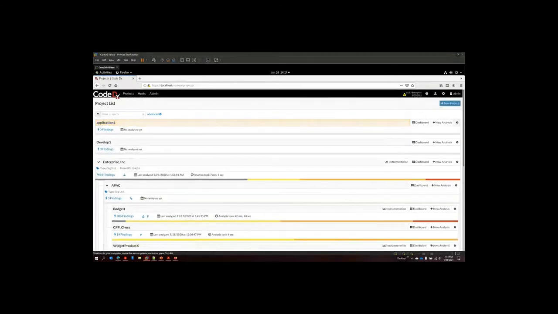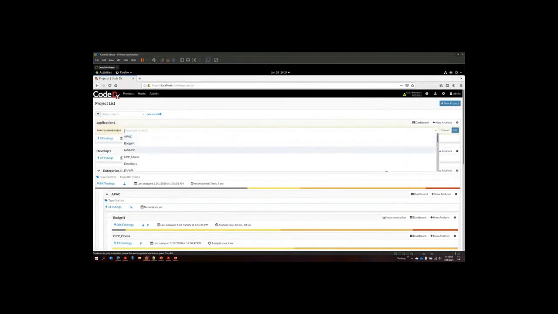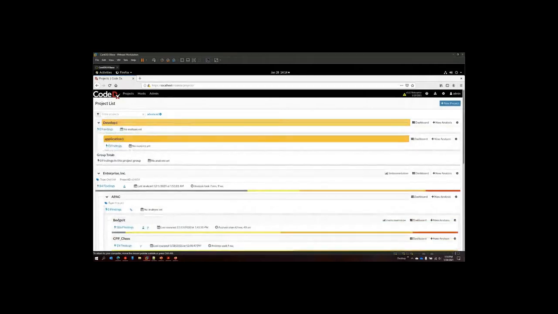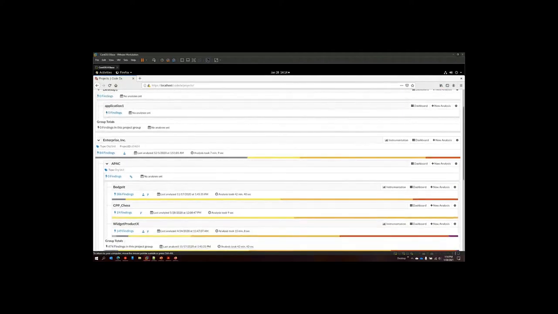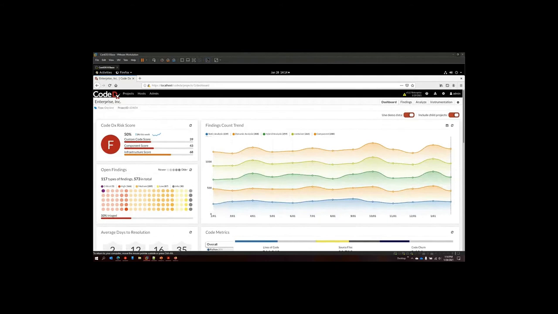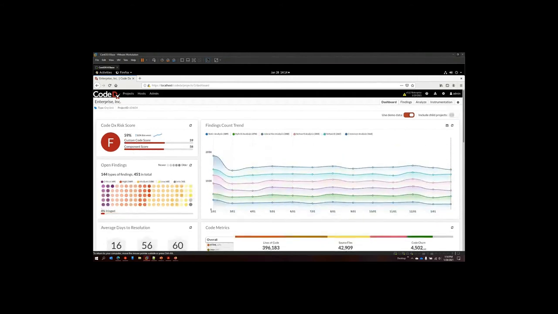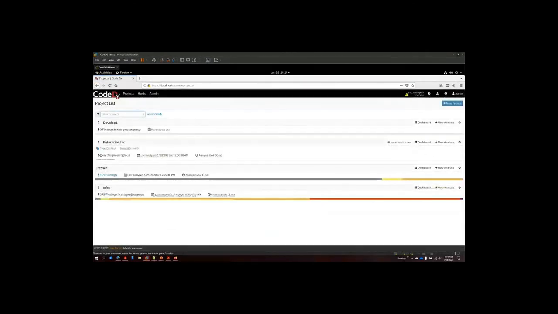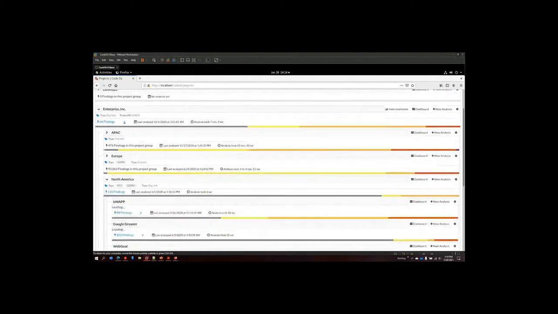And then what we're able to do within CodeDX is take these specific applications and nest them onto different teams. This will give the ability to create roll-up reporting within CodeDX directly. So now I can look at all the findings, information, and pipeline that happens at the development team for all new child projects. As an example, we have Enterprise here. I could look at the dashboard for Enterprise Incorporated, which includes all the child projects beneath it, and I can also turn that off and look specifically at what this particular application looks like. So we have ways to view that information directly within CodeDX and create that hierarchy of development teams, projects, applications, microservices, however you want to utilize the project, it's really up to you.